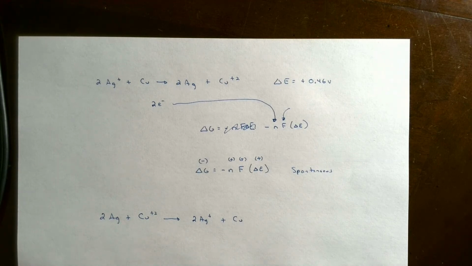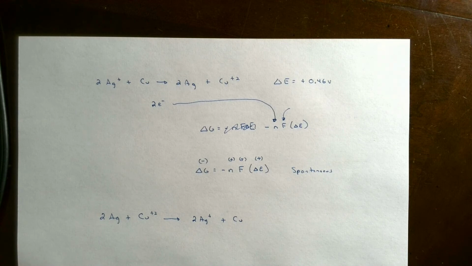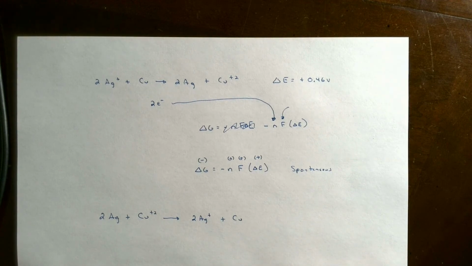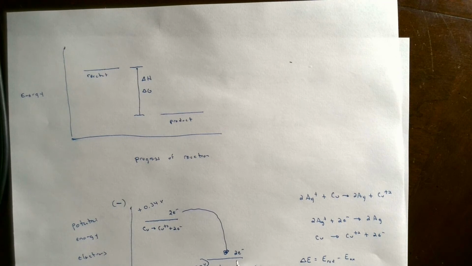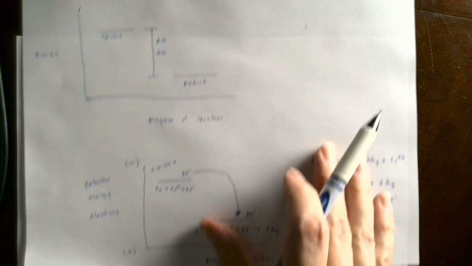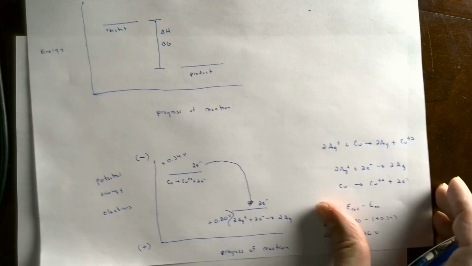Now my question for you is, will this reaction occur in the same way that that one will? We said that's spontaneous, so that should happen. All right, so if we put that copper in that solution of silver plus 1 ion, we should see some silver form, and indeed that does happen. Okay? So will this one happen? Well, remember our chart would be backward. Now this would be our reactant, and that would be our product. So the electrons would have to go uphill energy-wise in order for that reaction to occur.